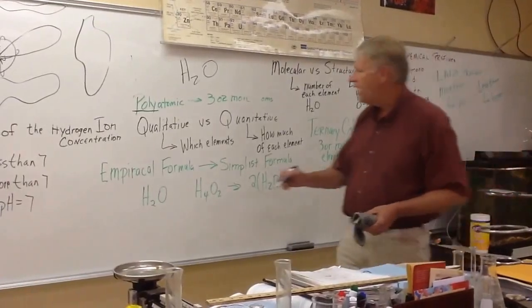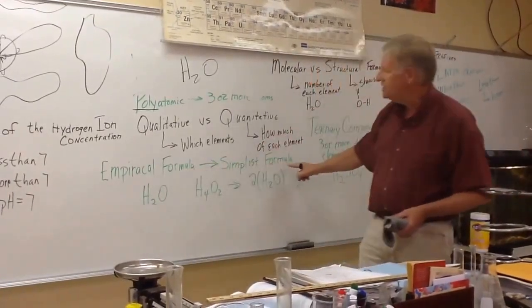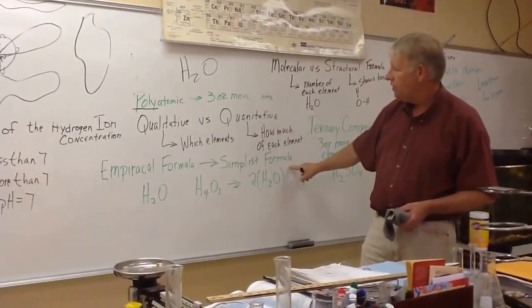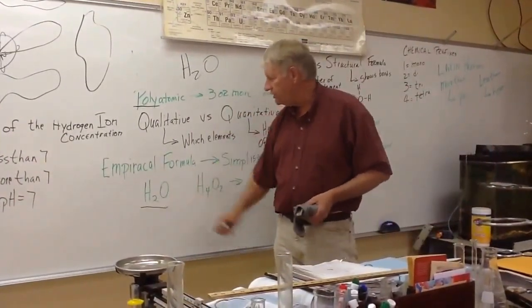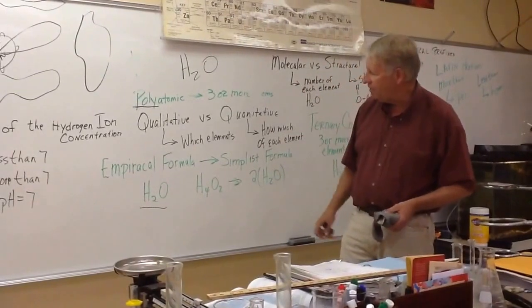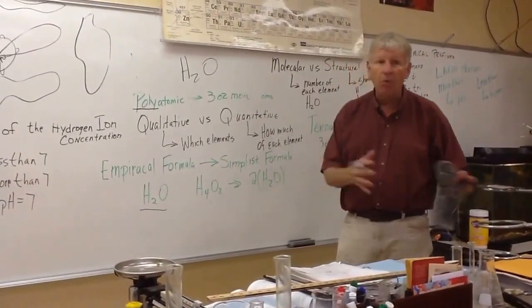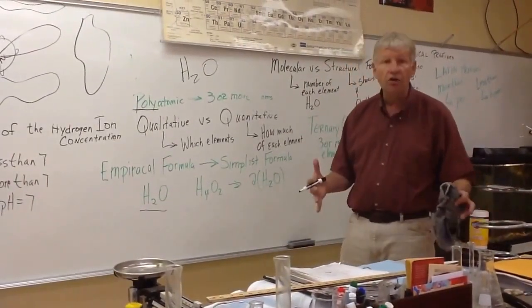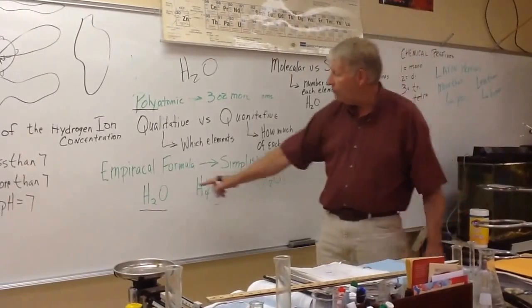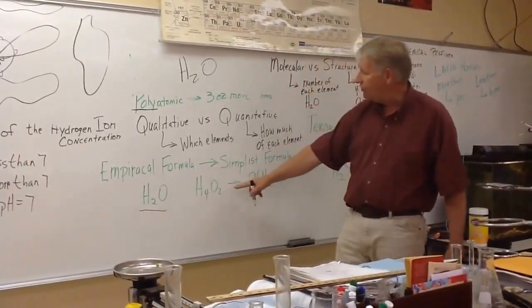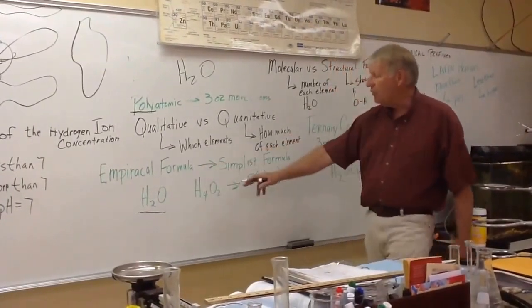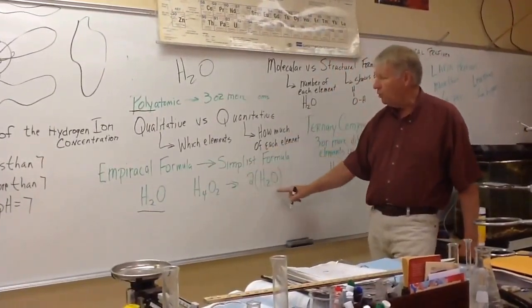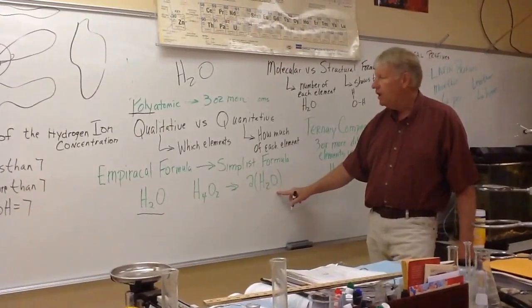Now, when we talk about the empirical formula, that's the simplest formula. So, for example, we look at the same molecule, water. Water is H2O. It's not like a math problem where you're just reducing them. You have to look and ask, do I have one water molecule? If I had H4O2, the empirical formula for that is not really H4O2, it's 2 water molecules.